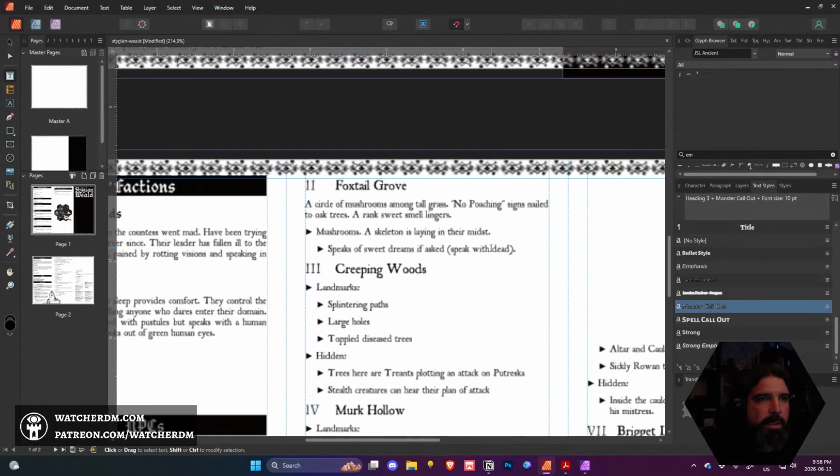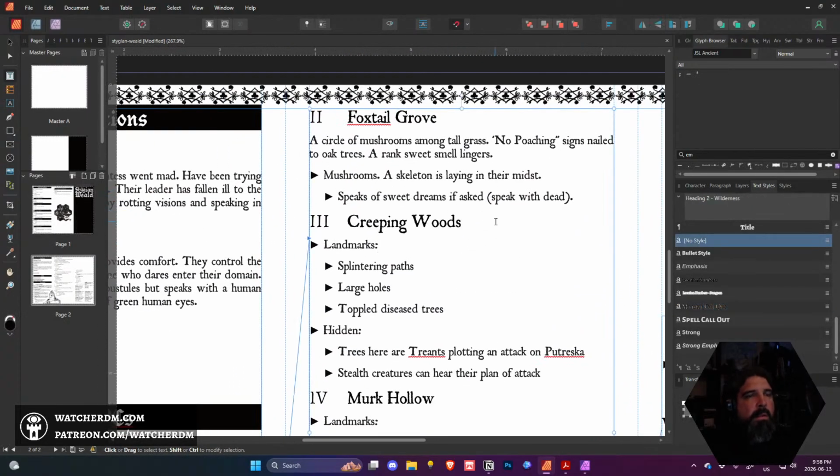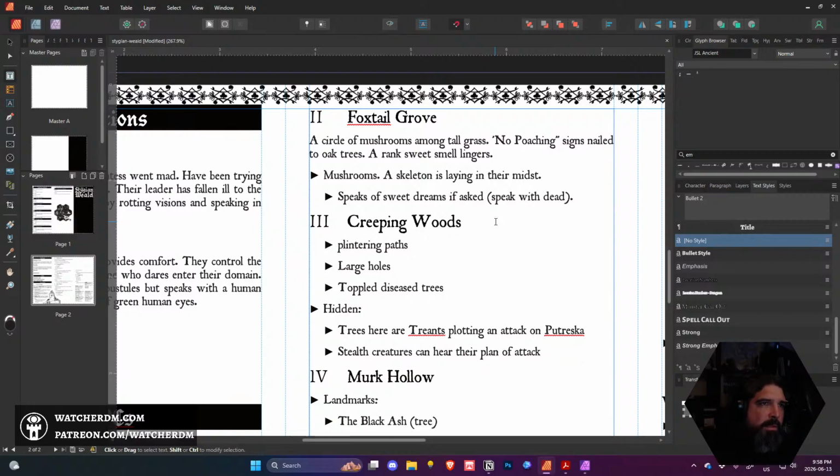Alright. Drink one ocean at a time, Gabriel. Getting distracted. Alright, Creeping Woods. I don't need to worry about this. But we can just go straight into splintering paths lead through dense, splintering paths don't lead anywhere there.